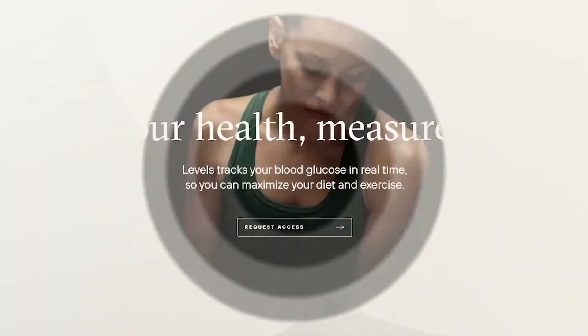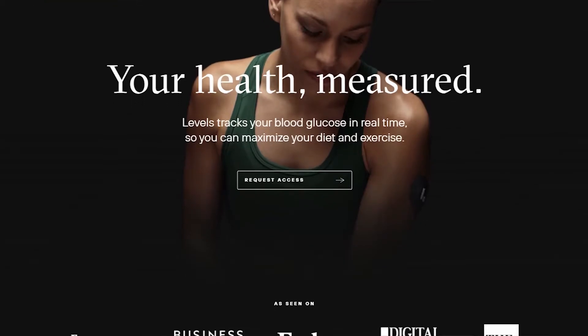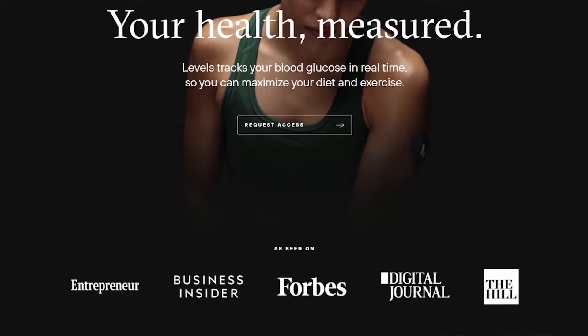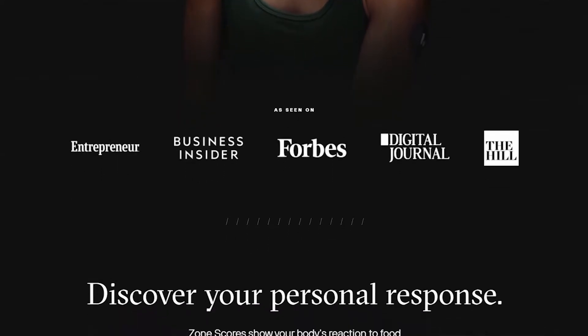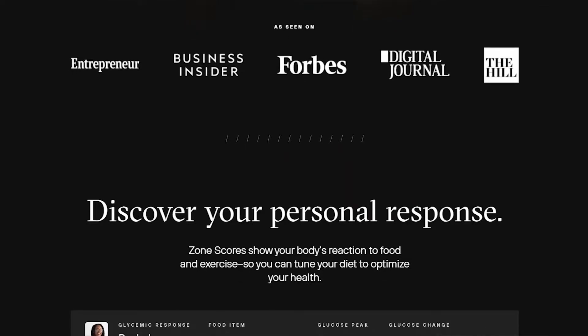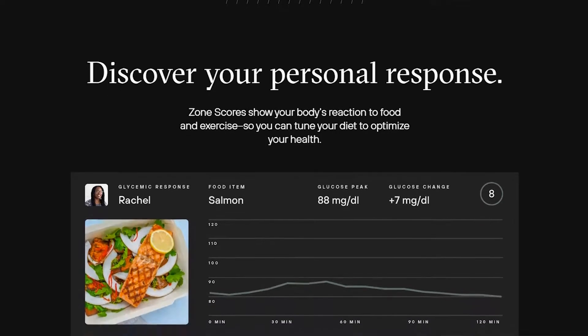This is a neat little device that I think is great for people who are diabetic — it's going to be way more convenient to help them monitor their blood glucose. Now, what does that have to do with part two? Part two is a company called Levels. What Levels does is take that blood glucose measurement information and give you an analysis that's a little bit beyond what you saw in that first app.